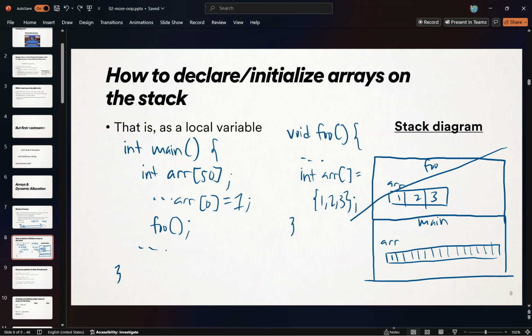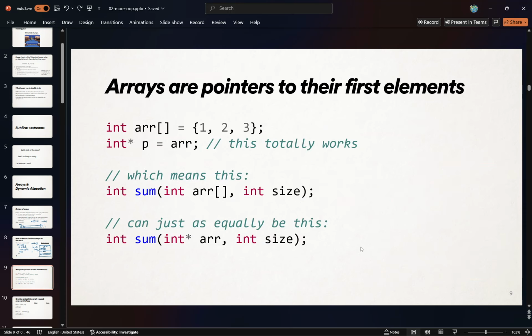And now here's some cool, potentially new stuff. Arrays are secretly pointers, which is disgusting, but it's going to be nice, I promise, for a few different reasons. If I say int r equals 1, 2, 3, I've been drawing it like this: it's called r, it holds 1, 2, 3. But secretly, every array is a pointer to its first element, so I shouldn't be drawing it like this.